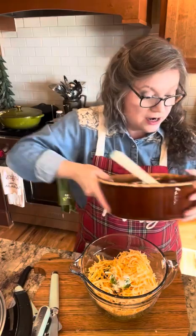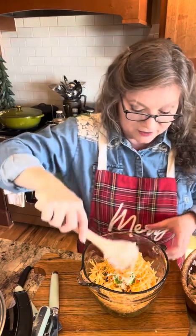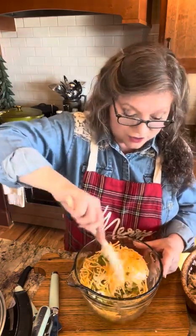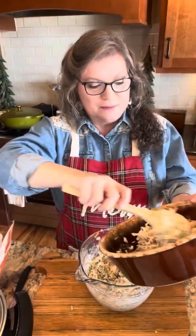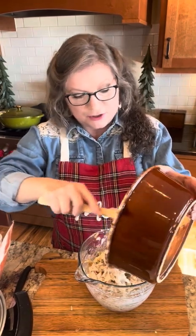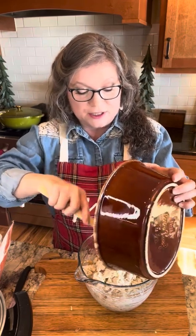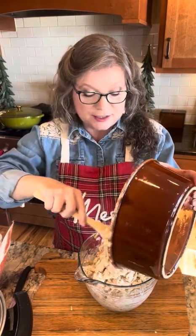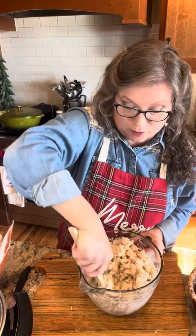All right. So what I'm going to do now is stir this together and then put that in there. So we'll get busy. And where did my spoon go? There it is. We just got to stir this together. And it's going to be so tasty. All right, y'all. I'm pouring this leftover turkey or chicken, whatever you got, in here. And I'm going to stir it together. Y'all, I got to tell you, the cheese and those bell peppers and those chilies that you put in here and the sour cream, it all goes together and just turns this into a wonderful, wonderful meal.